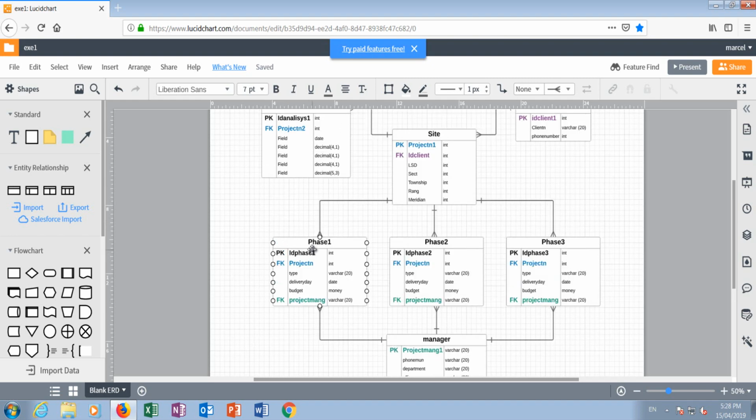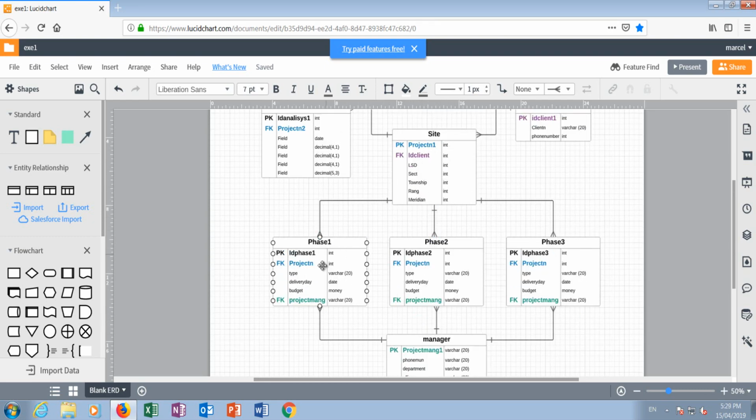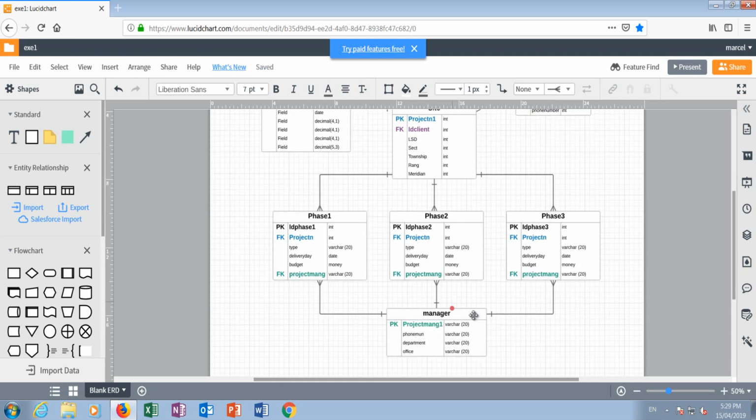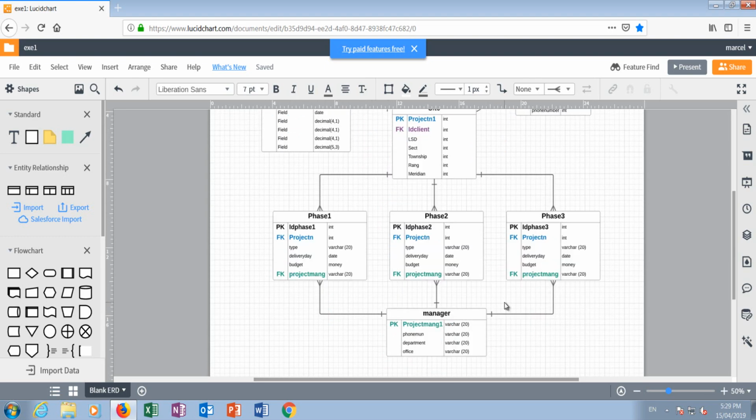And also, the different thing for these tables is that we have one primary key, but we have 2 foreign keys. One for project number 1, and also one for project manager 1. Okay. In this way, we can link this table with these tables, and also this table with these tables. And also we can make some queries where we can pass from here to here to here to here, things like that, or from here to here to here and also to here. We are going to see how to do that.